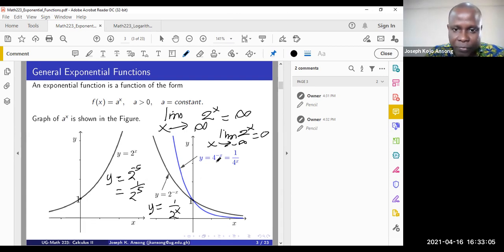So if you use 4, for instance, in this case, 4 raised to the power negative x is the same as 1 over 4 to the x, the graph is going to look like that. Okay. So be familiar with the graphs of exponential functions. They're either increasing this way or they are decreasing, depending on the sign of x here. Okay. Depends on x. Good.